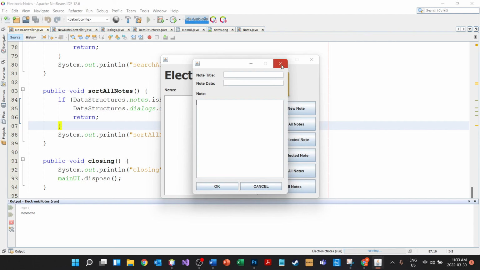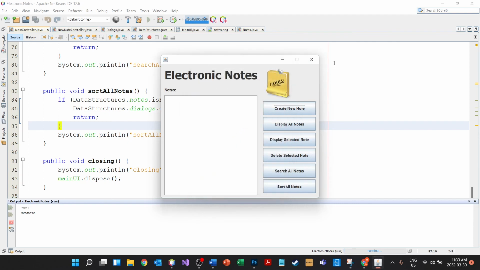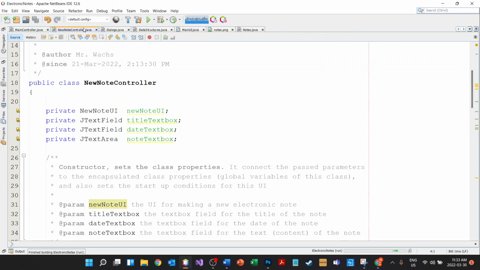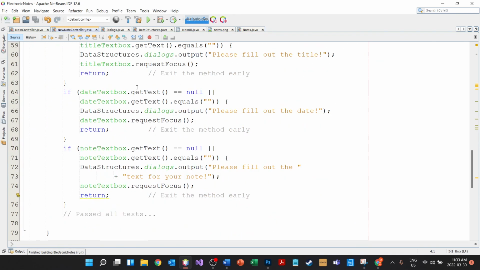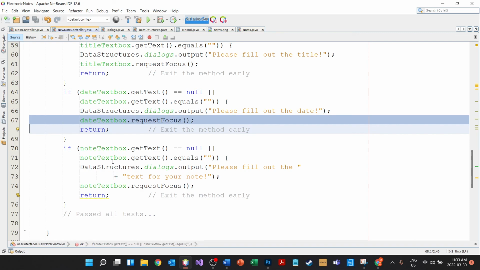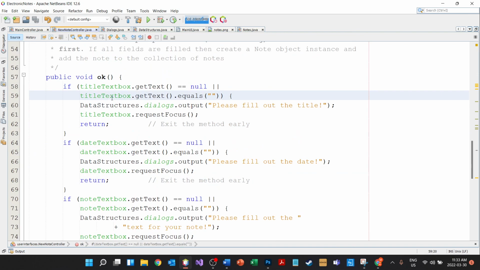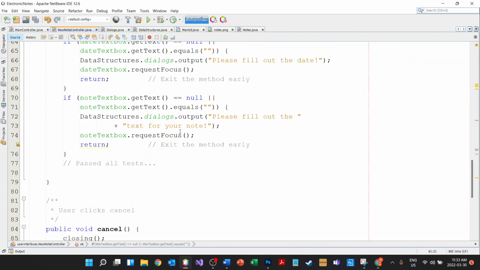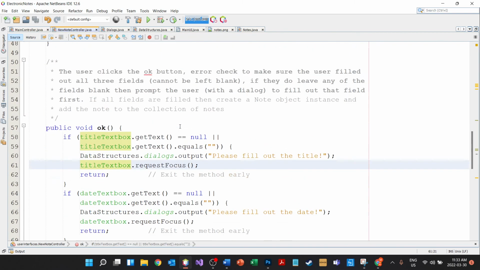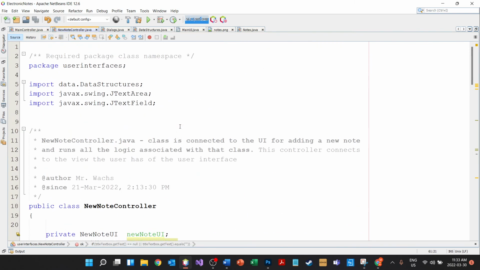Oh, I think I see a little potential bug that I've got to fix in my new note controller. Date text box. Oh. Title, request focus. And then return. Seemed a little odd, but maybe that was just a runtime error.